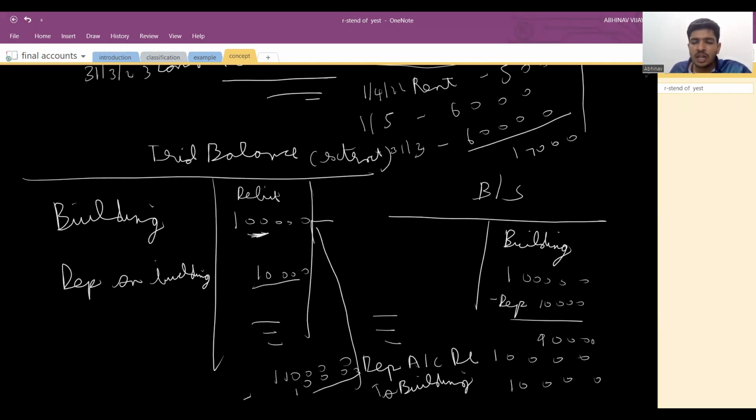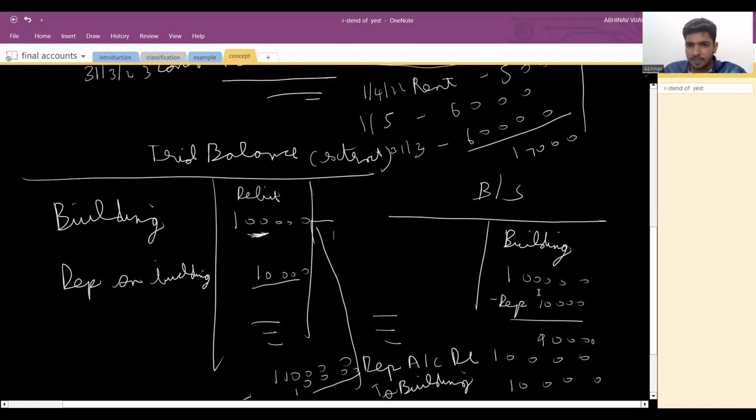This depreciation on building is throughout the entire year. There may be depreciation charged on different months throughout the year, all the depreciation is added, and the total amount comes here. Expenses and revenue are always throughout the year. Assets, liabilities, and capital are at the end of the year. These two concepts need to be clear in your mind. Then only you can proceed. This is the concept. Now, clear?